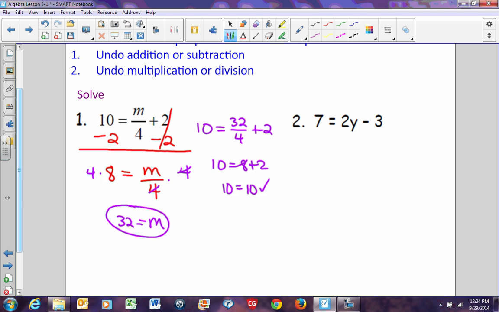Equation number 2. We notice that 7 equals 2 times y minus 3. So we need to undo addition and subtraction first. Since they subtracted a 3, we will add a 3. These two 3s cancel out. 7 plus 3 is 10 equals 2y. To get y by itself, we need to divide by 2. So we'll divide both sides of the equation by 2, so we have 5 equals y. Always do your equations vertically step by step down the page.